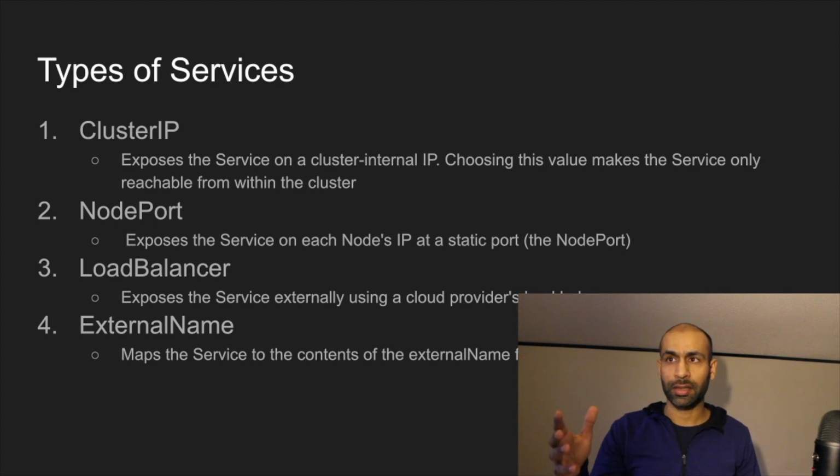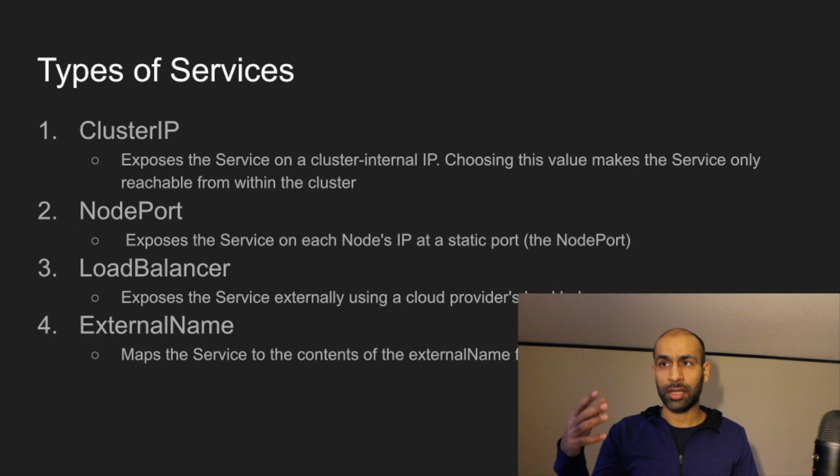These are used a lot in microservices. Suppose you have a front-end service that needs to point to the backend service, but the backend service you're not exposing externally. In those cases, you could just use a cluster IP service. The next is node port. Sometimes you want to expose the service on the node. When you're using a node port service, it exposes the service on each node's IP at a static port. A lot of the time we don't use a node port service, because someone has to know the node IP on which the service is running.